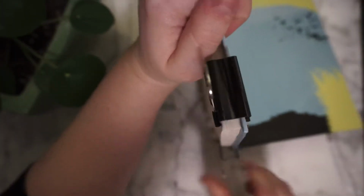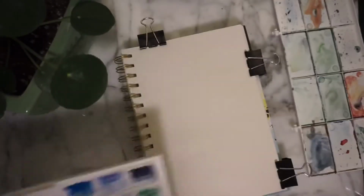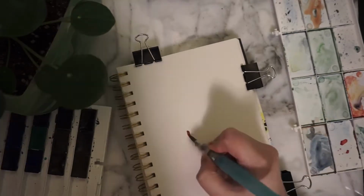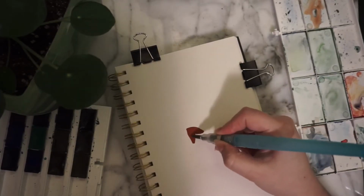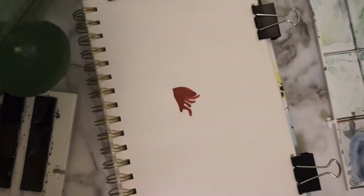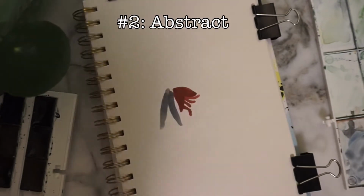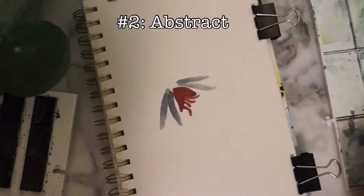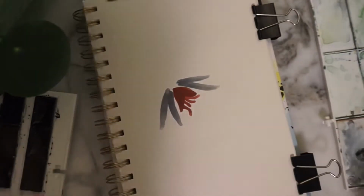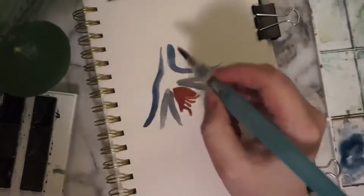Oh, and speaking of cheap-ass sketchbooks, I have this next one I'm going to use. I bought it years ago from a Hallmark-y type of store before I knew the importance of paper quality, and so I use this a lot as my sort of art dump. But what I'm doing here is I picked 2 colors, indigo and English red, and I'm just going in abstract. So I have no plan, no reference picture, none of that. I'm just putting shapes down on paper, and it's kind of scary if you're control freaky or you really like to plan your stuff.